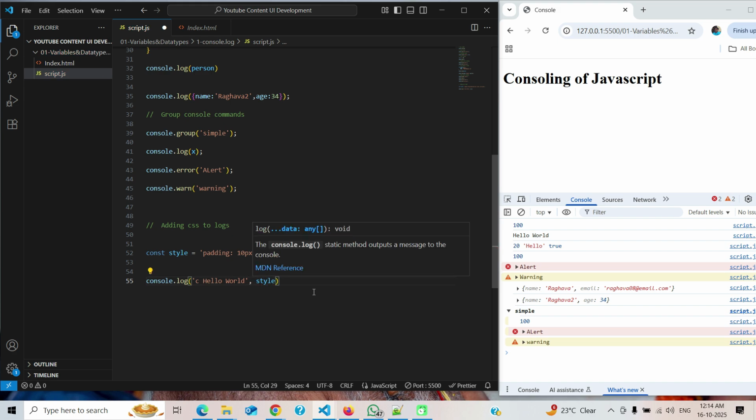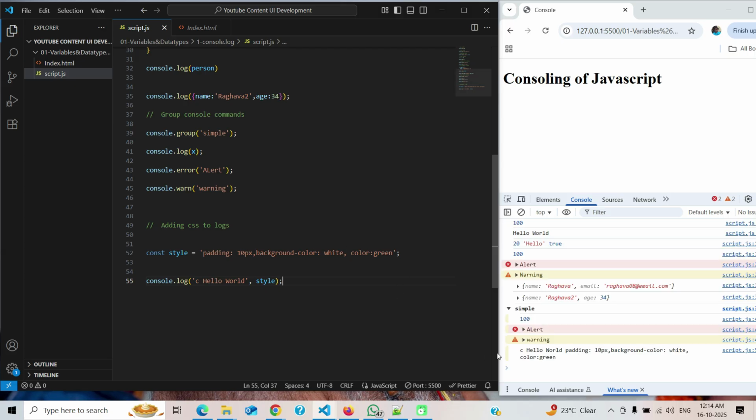Just we are accessing these style elements. So here see hello world, padding, these are the css styles we can also access using this console. The basic thing we can use is the console of javascript.